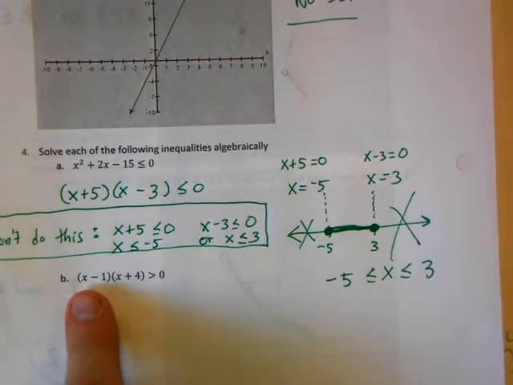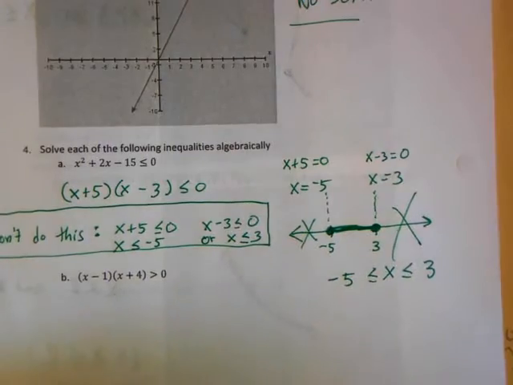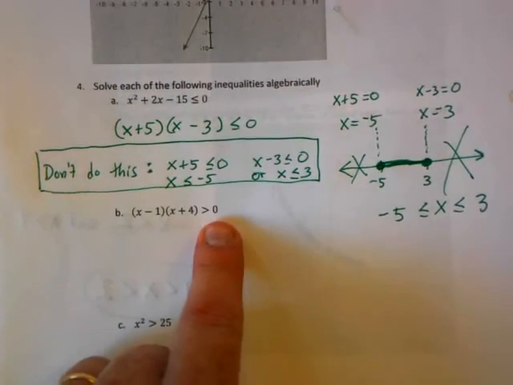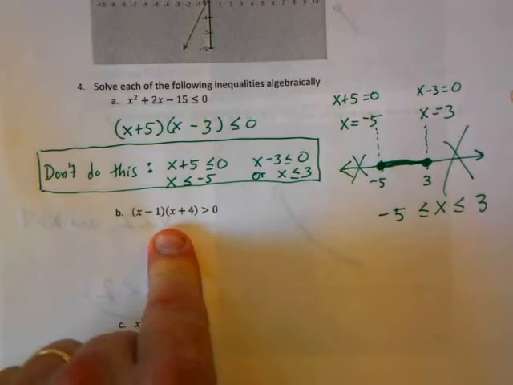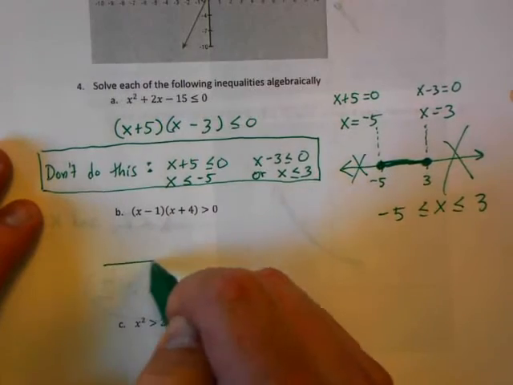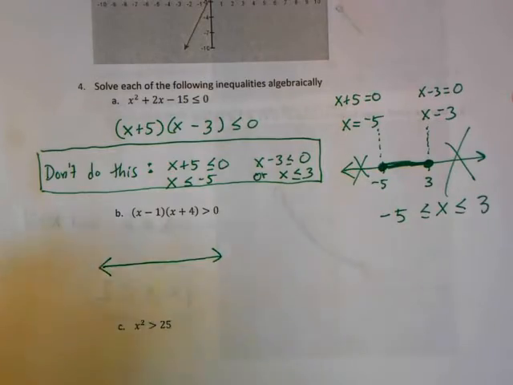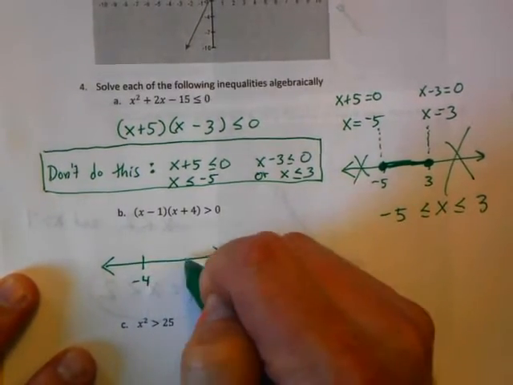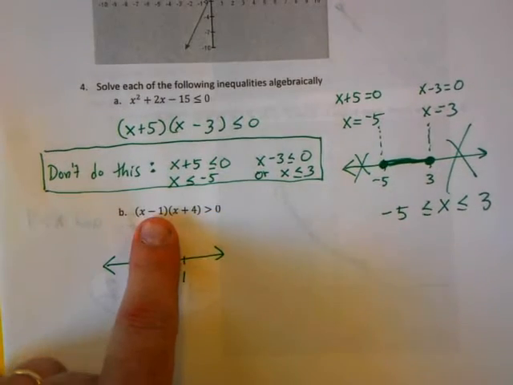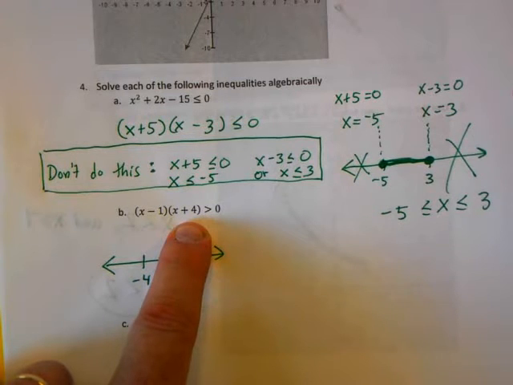Okay, so let's try another one. Here we have x minus 1 times x plus 4 greater than 0. Well, that one's really nice. It's really nice because it already has 0 on one side, and they already factored for us. They did most of the work. I'm going to draw my number line. What numbers would you like me to put on my number line? 1 and 4. Negative 1. Negative 4 and 1. Very good. Watch your signs there. Why negative 4 and 1? Because for this one, you'd have to add 1 to both sides, and that one you'd have to subtract 4. So make sure you get your signs right.